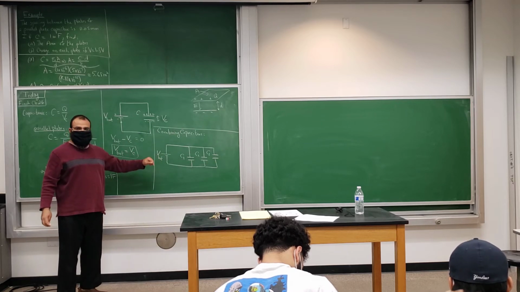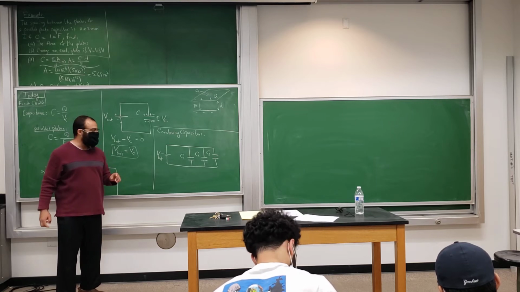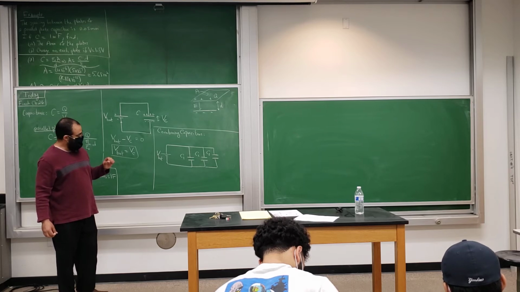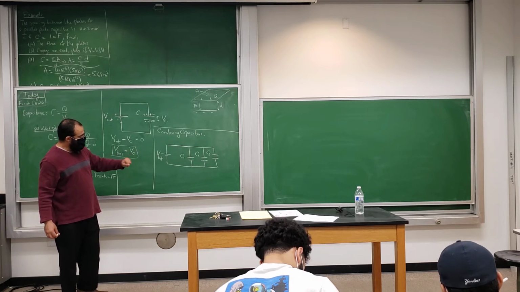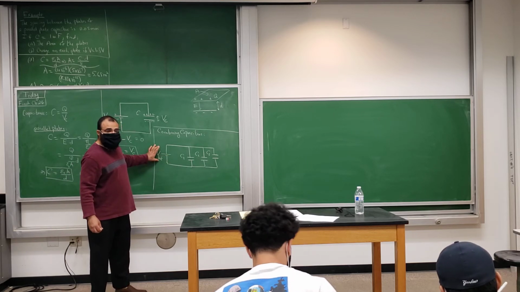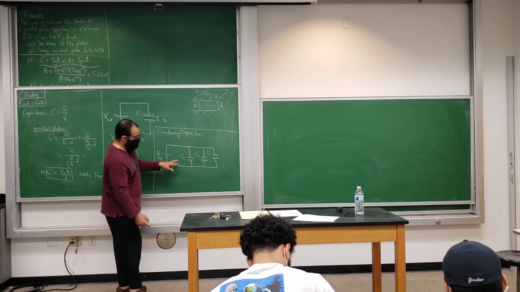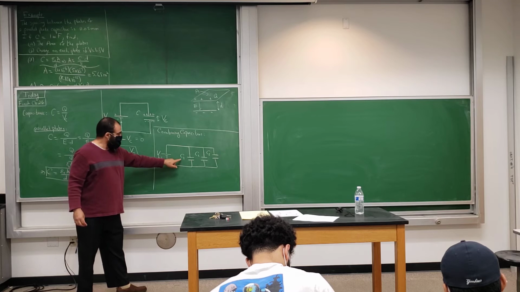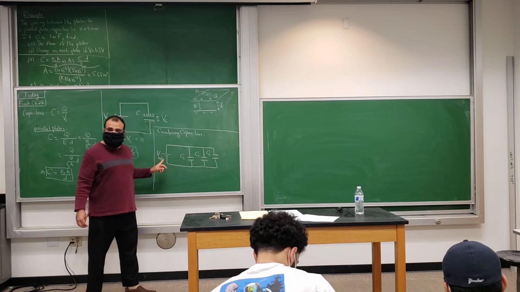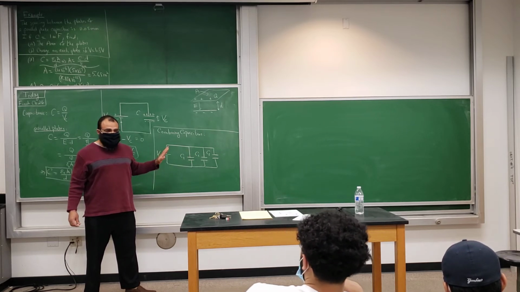This combination is called parallel. All right? This combination is called what? Parallel. Now, the special thing about the parallel combination is that the voltage across capacitor 1 is equal to the voltage of the battery. You see, the two wires from the battery touch the two terminals of capacitor 1. And so C1 will experience the whole voltage. C2 will also experience the whole voltage. And C3 will also experience the whole voltage. So that's the obvious way.